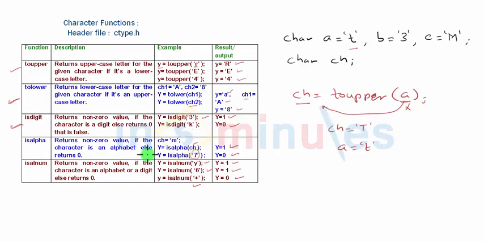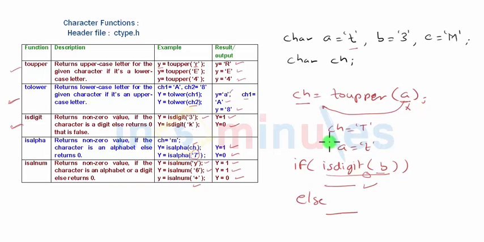You can use any of these functions somewhat like this also. It's like you can say if isdigit in bracket, suppose b, then perform something, else perform some different thing. So in this case we'll check for isdigit b. Now if the answer of this is non-zero, that is true, then the if part will work. If the answer of this is 0, then that is false, so the if will not work, else will work. So that is how we can use this function to check whether some character is a digit or alphabet or alphanumeric.